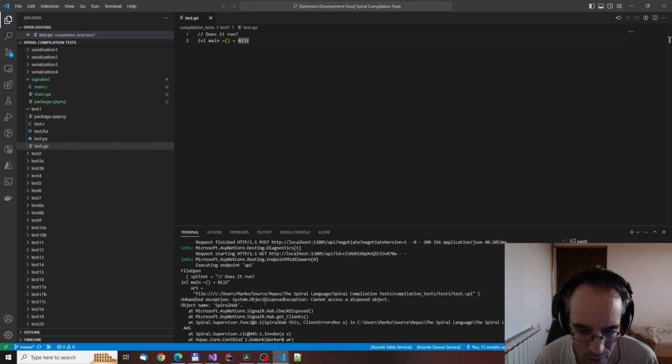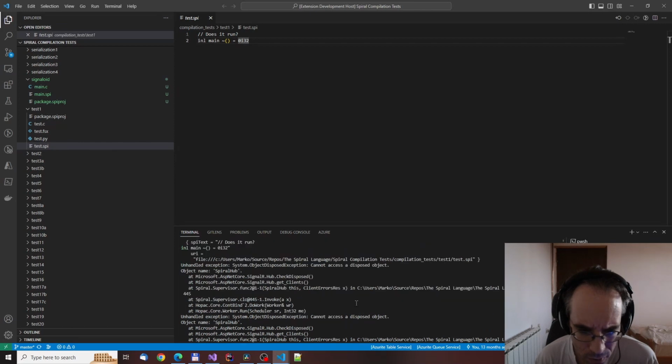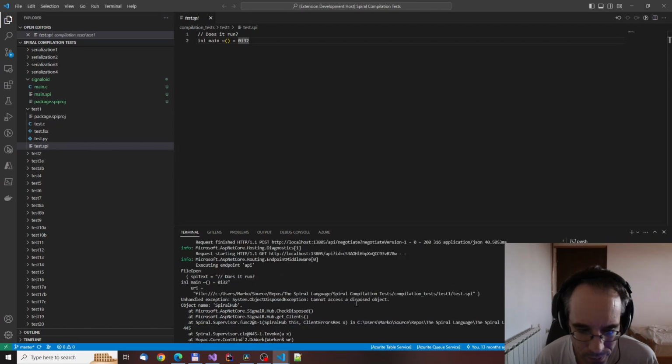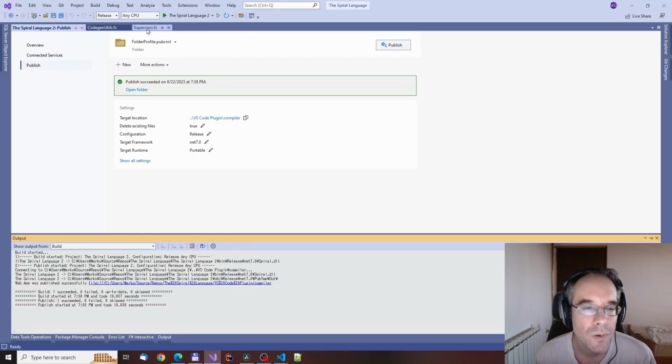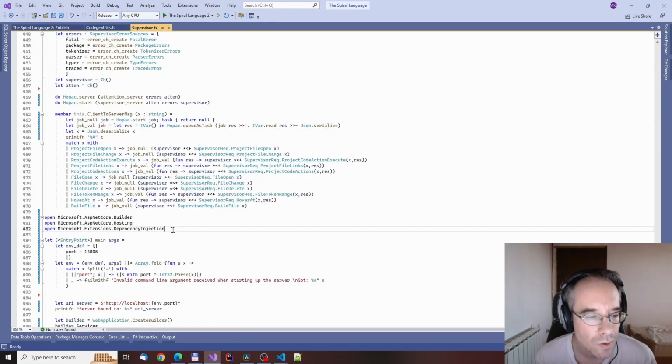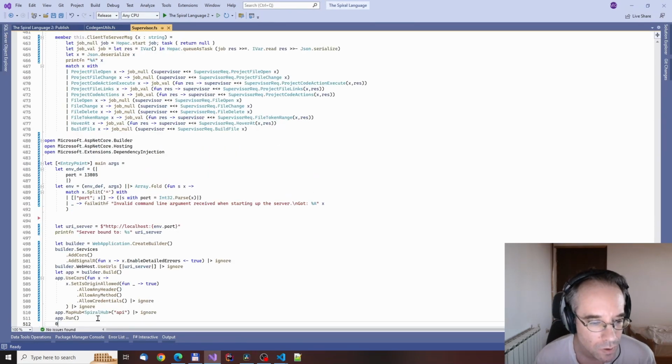Object name, spiral hub. Okay, it does seem like the messages are getting through to the other side. I want that.